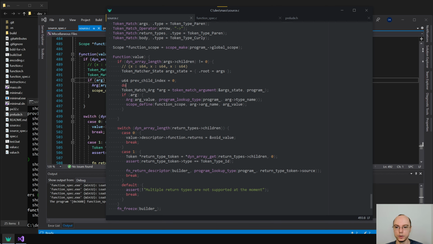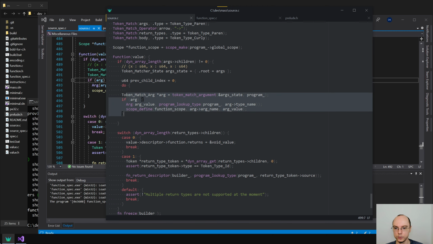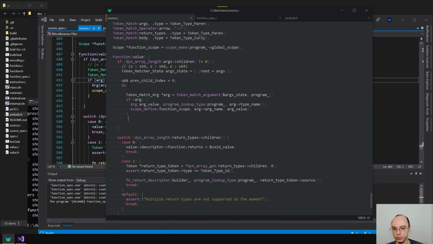So this is sort of a similar loop to what we have above for the expressions. Maybe at some point we'll be able to merge them together, but for now this is what needs to happen.